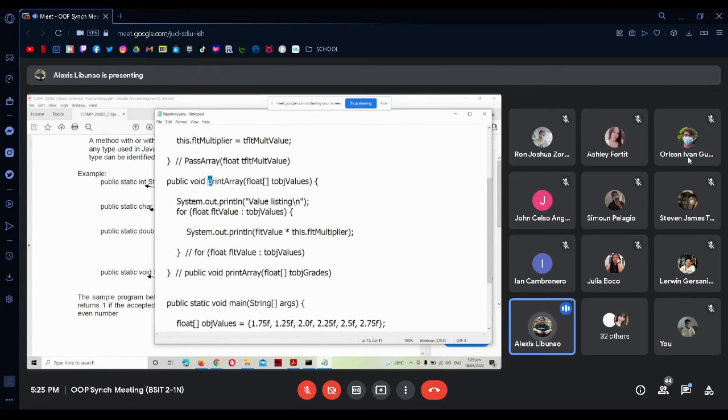You can use camel case if you want, no? I prefer to use camel case instead of the underscore. But in method naming, you can do whatever you want. The only thing that I require is the naming convention of the object names, or the variables, or the fields. That's the only one that I require. But of course, the naming convention of the method is up to you. You can use an underscore if you want. I forgot what term it is, no?